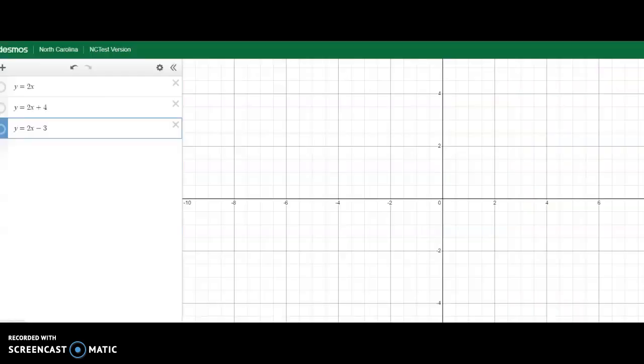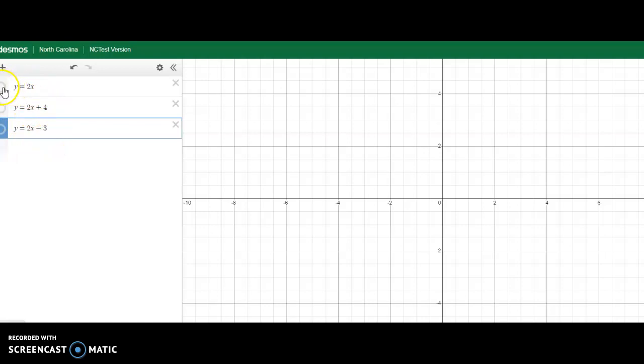Okay, so I've typed several equations into here so that you can recognize that they are all linear equations. Why are they all linear? Look at the y's. What are they raised to? I don't see anything. Well, the reason you don't see anything is because math teachers won't write a 1 here. So these all have a 1 here and here and here, but we won't write them. So they're raised to the first power. Then I look at the x's. X is raised to the first power, x is raised to the first power, x is raised to the first power. We won't write it. You have to know it. If the x and the y are to the first power, then this should be linear.